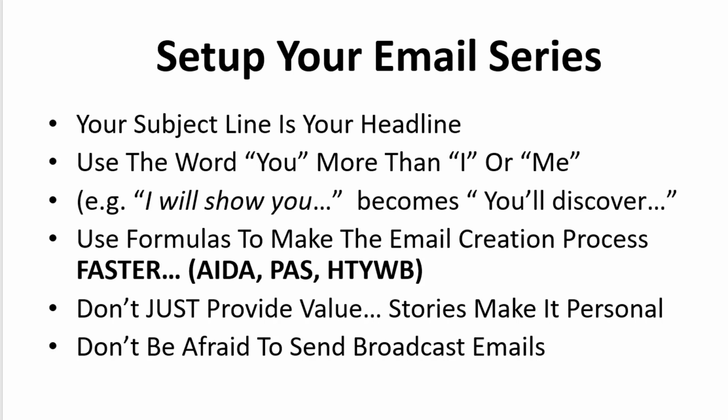Next is to use shortcuts. And a great shortcut is some type of formula, whether it's AIDA, which is attention, interest, decision, action, or problem, agitate, solution, or "how to yay without boo." This one's Frank Kern's, I got this one from him. Essentially, it's how to gain without something unpleasant, like how to lose 10 pounds in 10 days without giving up all the awesome greasy food that everyone loves to eat.